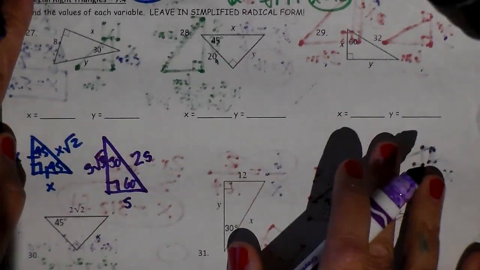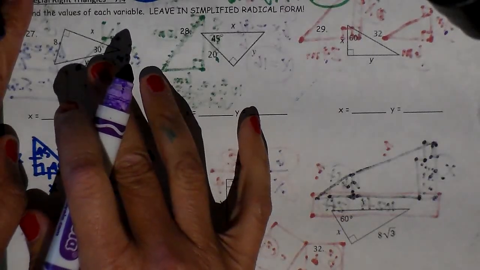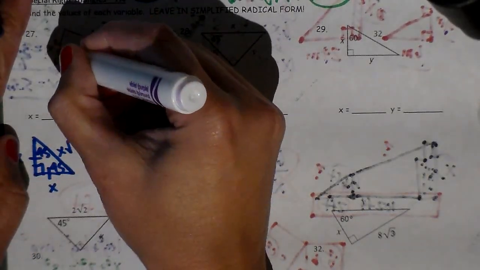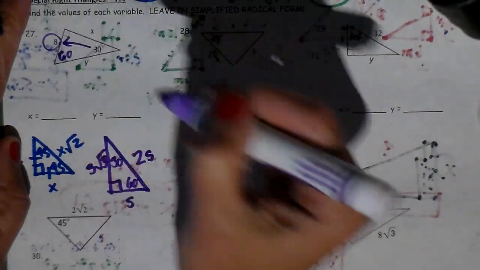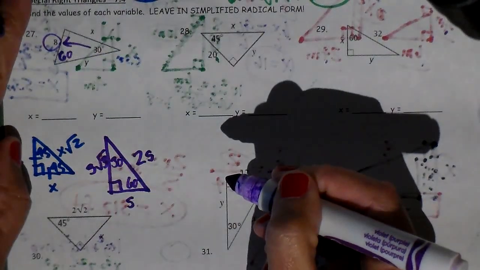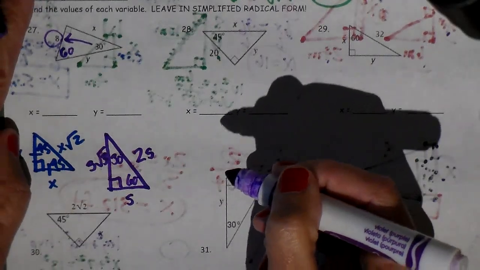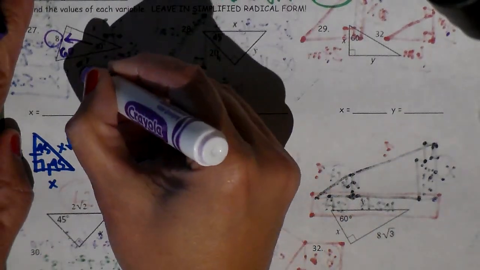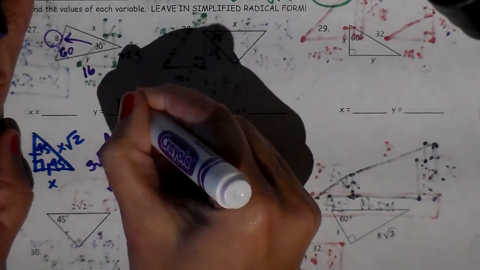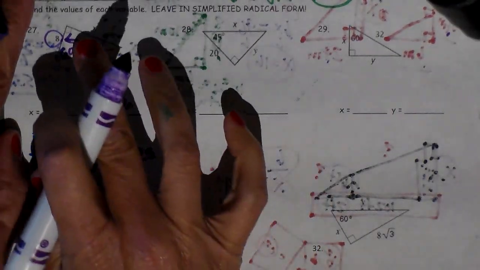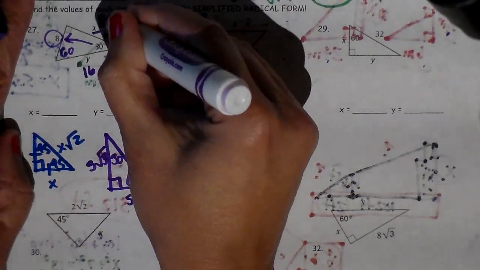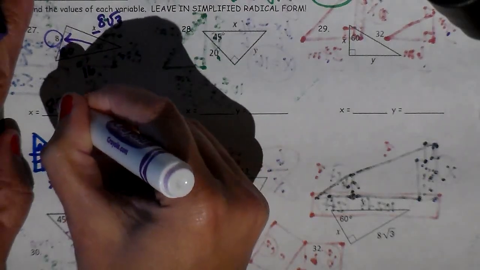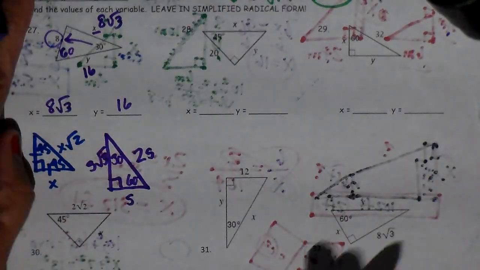So let's look at the ones that we have up at the top. First of all, I have a 30 and a 90. That means this is a 30, 60, 90. The 8 is across from the 30, which means it is the smallest side. Now what does that mean? That means that the hypotenuse, which is y, is twice as big, because remember, small side twice as big, so y is 16. And the medium side right here is small side times square root of 3, so this is 8 times square root of 3. And that's how we solve that one, okay?